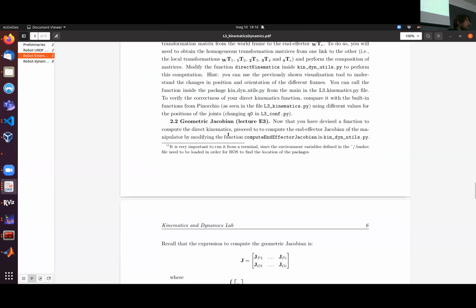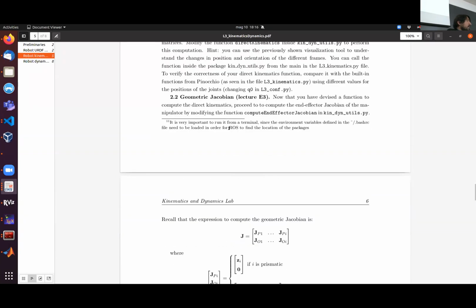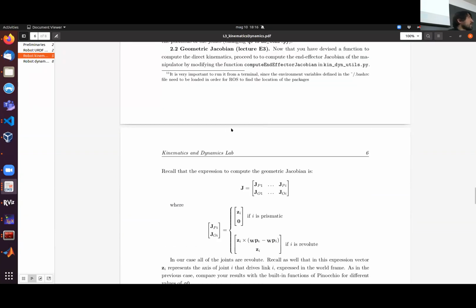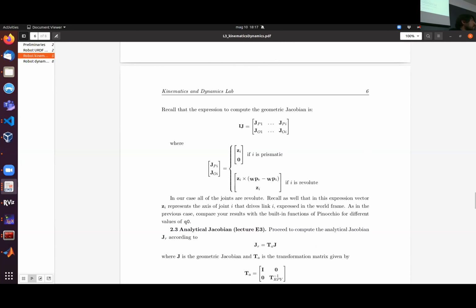Let me take out our geometry, our description. Now the next part is to compute the geometric Jacobian. Now we remember that the geometric Jacobian only depends on the direct kinematics, and it's given by these expressions. So the geometric Jacobian is given by the linear contribution of each of the joints on top, and the angular contribution to the velocity of each of the joints, where these linear and angular contributions are given by this too.